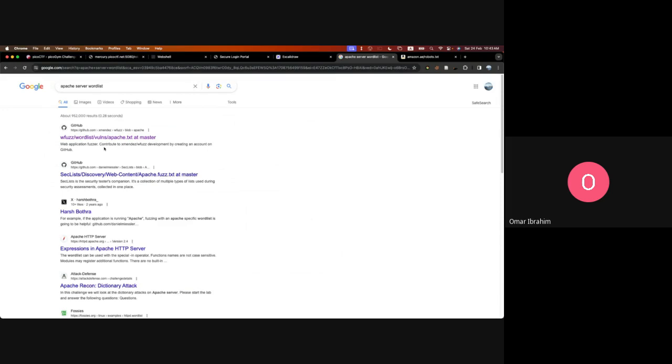So fuzzing, or directory searching, is just you trying many different possible directories. Like, for example, /dashboard, /login, /admin. These are possible. They're not always there. So you have a word list of all of these, hundreds of these, maybe even thousands, and you try them. We're not going to try everything. We want to be more specific because we understand it's an Apache server. So we look for an Apache word list. It will have the names of these configuration files.